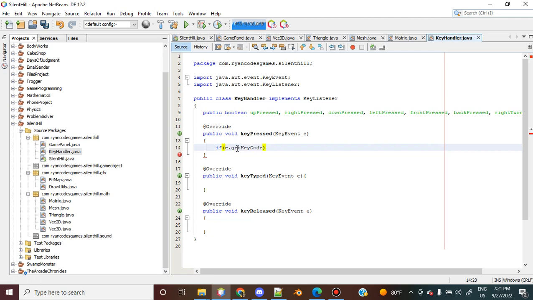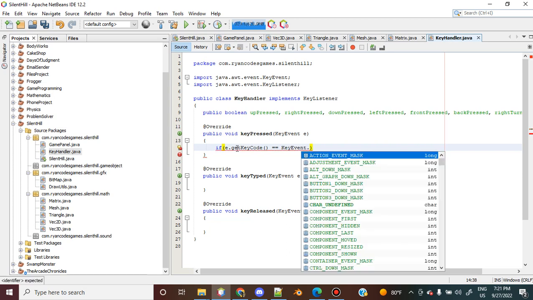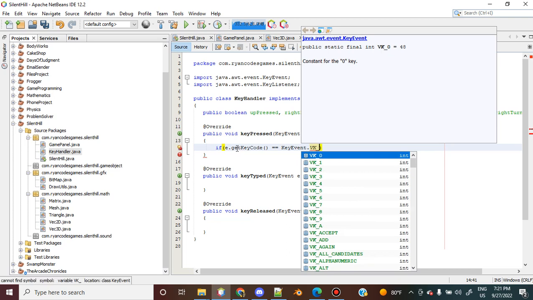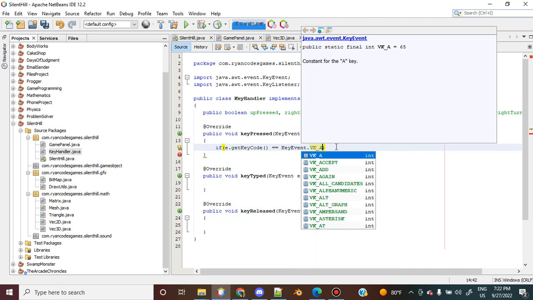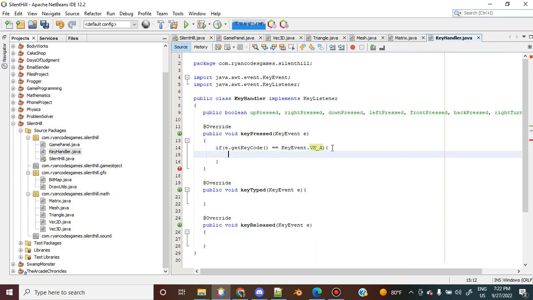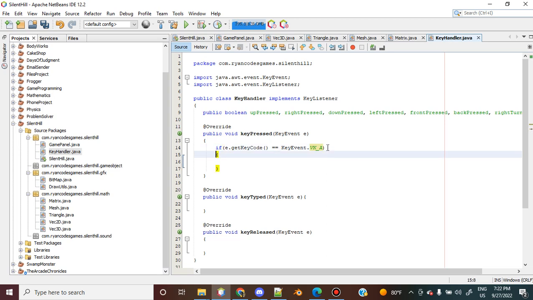Hit key code, key event, A. So if you click on A, I'm going to say that left press is going to be true.